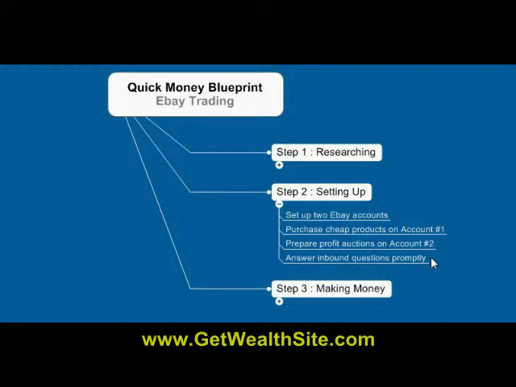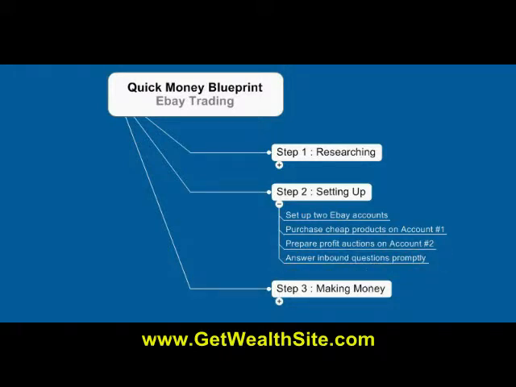Before someone buys your product, if you're located in the United States and you're listing your product on eBay in the UK, people might send you a message and be like, well, when are you going to ship this out? How are you going to be shipping it? All you have to do is just answer and be like, yeah, I am in the US, but I ship worldwide, so you'll get it. And that's all there is, with answering inbound questions promptly.